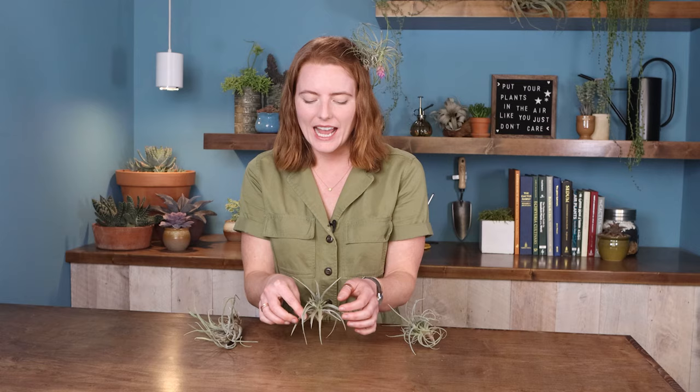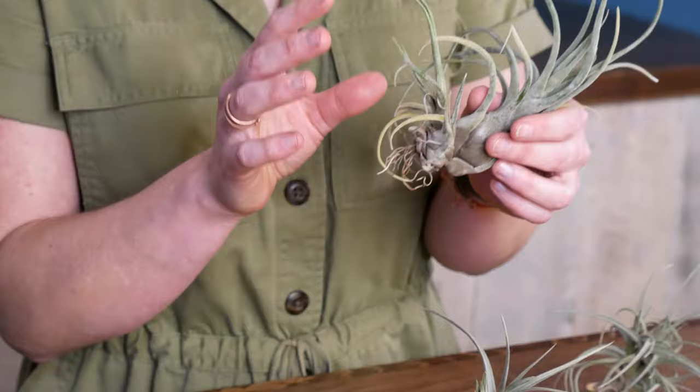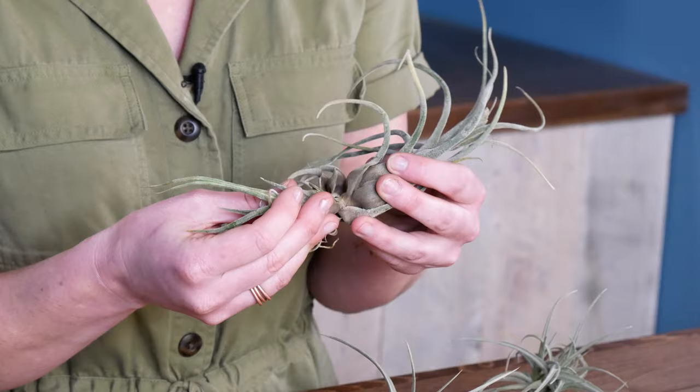It's a common misconception that an air plant blooms and then instantly dies. After flowering, an air plant can start to produce new offsets, or pups - kind of the next generation - which usually appear around the base of the mother plant. These pups take a while to grow and you'll have the mother plant for some time. You can leave the pups to form a clump or cluster over time, or wait until a pup is about a third the size of the mother plant and gently pull it apart to separate.